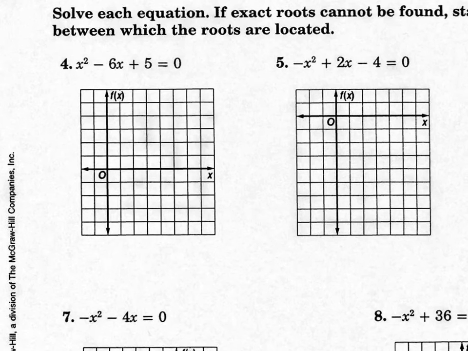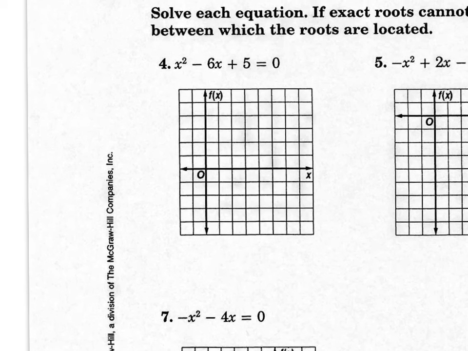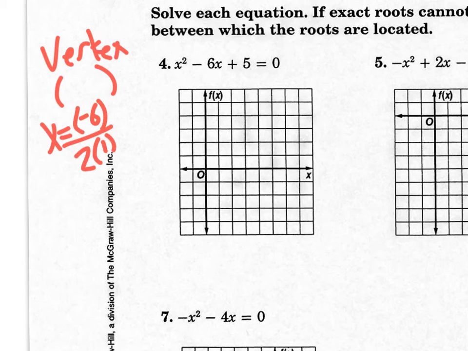Okay? So you would have to graph number 4 using x equals -b over 2a, finding the vertex, which is a coordinate. And if you do the math here, it's actually -6. Sorry. So that becomes +6 over 2. That becomes +3 as the x value of your vertex.